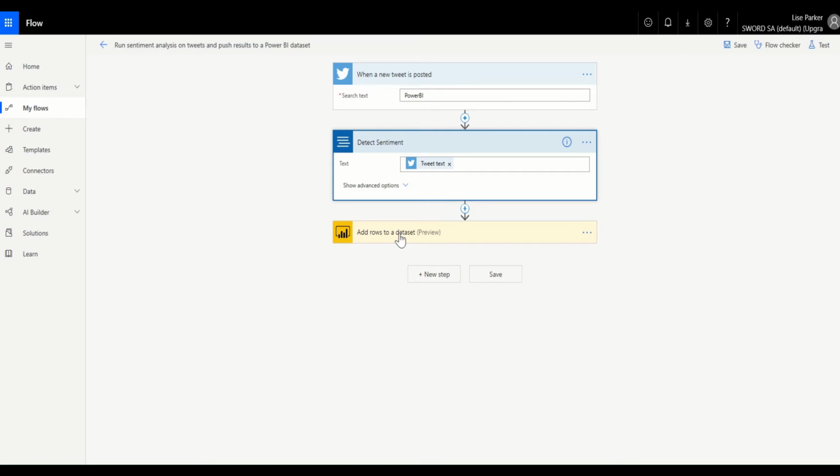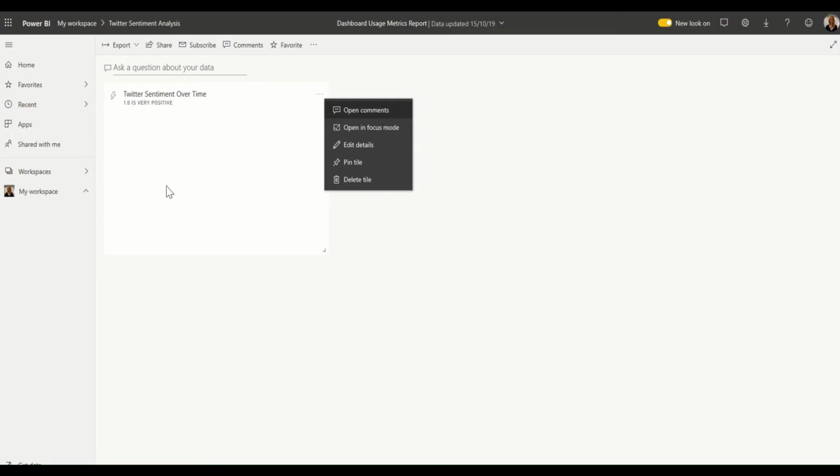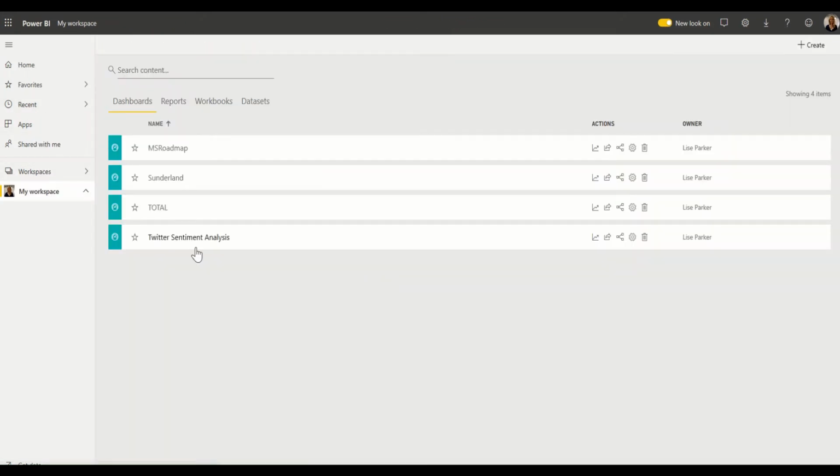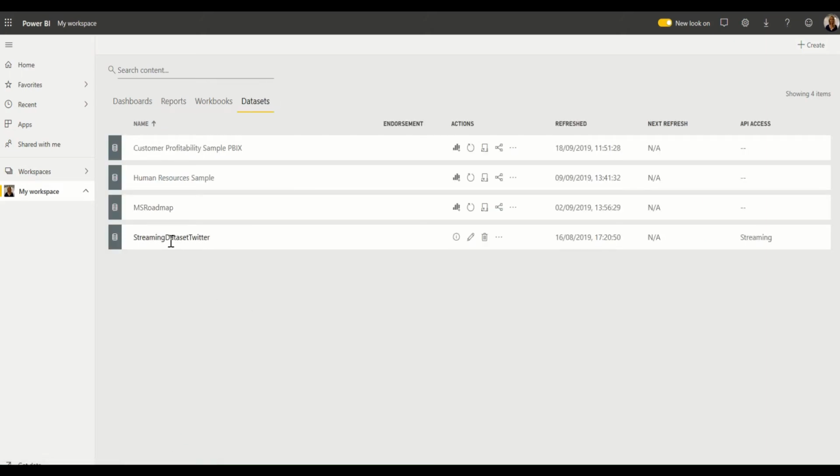To be able to use the sentiment in Power BI itself, what you have to do is first of all go into your Power BI and you need to create a new data set of type streaming data set. I'll just quickly show you. You choose streaming data set.